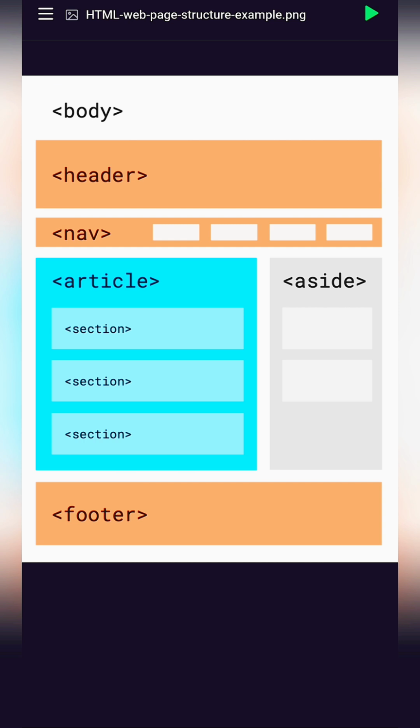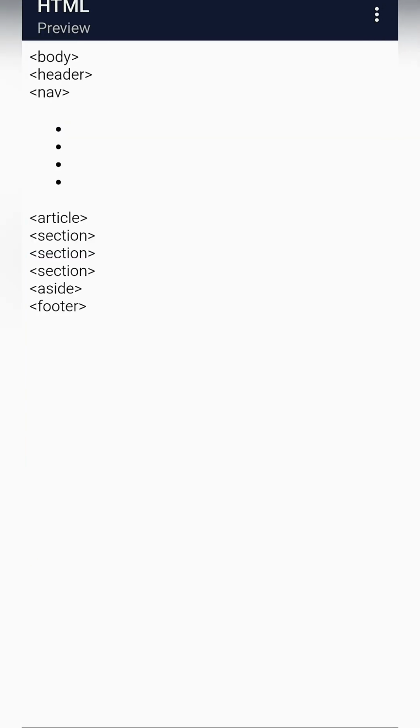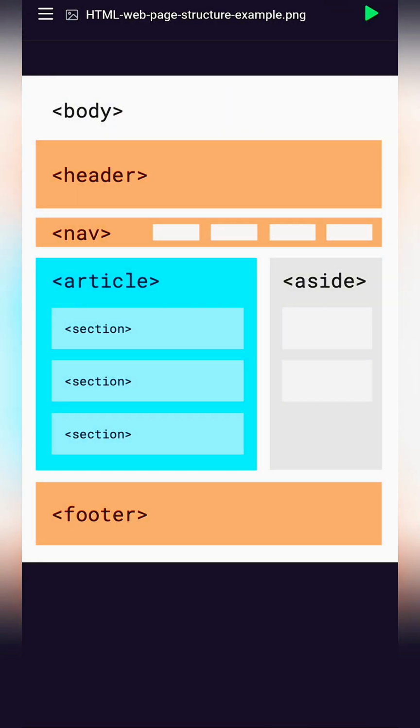And then after the navs we've got the articles, which has three sections in it, and then an aside, just that it is by the side and it has two empty divs, and then finally you've got the footer.